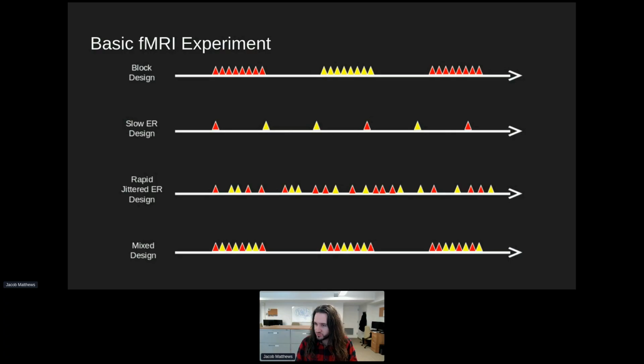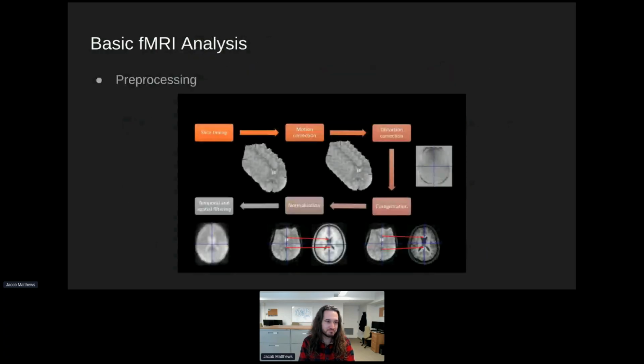So we do all sorts of fun design when designing fMRI experiments to try and tease apart very small responses of how the brain is responding in this particular situation. And you can set these up almost however you want in MRI. You can put all your similar conditions in big blocks where you do the same thing for a long period of time. You can spread them out and jitter them, as I've shown here. You can do all sorts of things. When you delve into the statistics behind these, you'll find that different designs are better for different situations, different things that you're searching for. So do read into this if you ever end up designing an fMRI experiment. There's a lot of detail here.